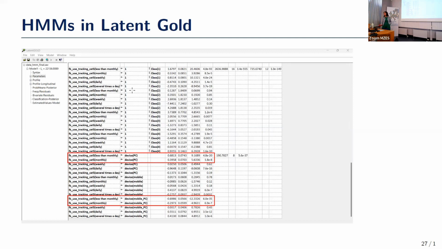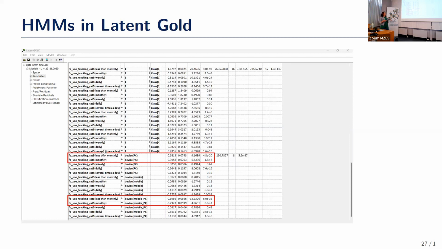And this is effect coding rather than dummy coding. So these coefficients are not compared to a reference category, but to the sample overall average. I use effect coding because it's a little bit more intuitive to understand. So basically, tracking only the PC makes us have a much higher probability of not observing much Facebook usage in the tracking data.